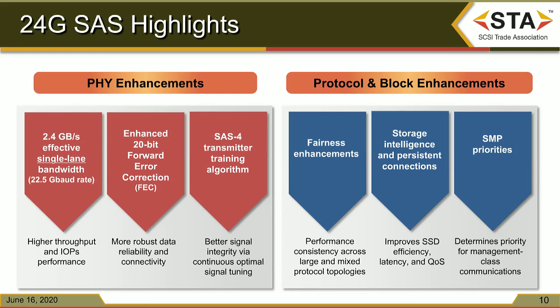Fairness can become unbalanced in very large topologies, where devices further away from the host tend to not get their fair share of bandwidth. So the protocol has been modified to ensure that balance is retained. And this is very important in the 24 gig infrastructure, where we're sometimes dealing with 6 gigabit per second SATA drives, as well as 12 gig SAS drives, as well as 24 gig SSD drives, all cohabiting within the same SAS ecosystem. So different performance levels of devices, and we don't want to starve any of them.